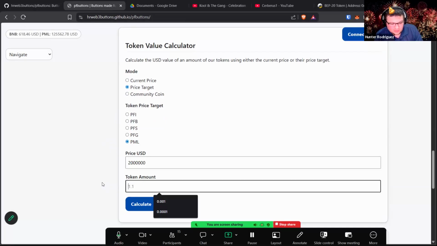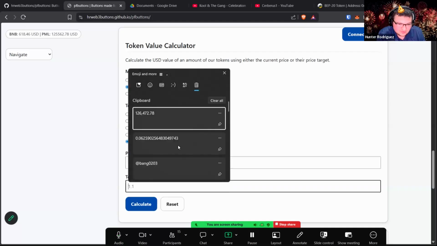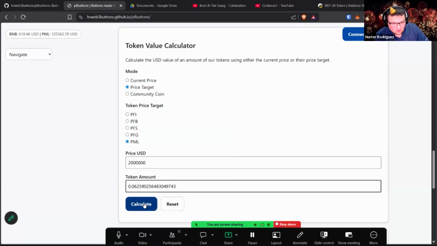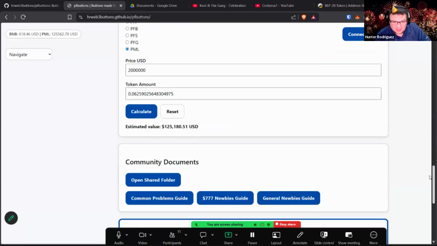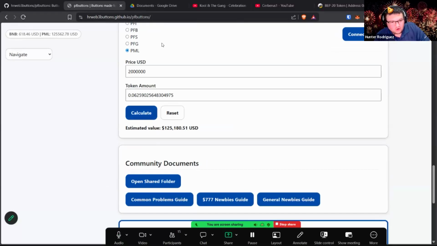And I'll go ahead and paste in the amount that I have in my wallet since that's still on the clipboard. And then I'll go ahead and click calculate. And going by our price target of 2 million for PML, I'm actually sitting on about $125,000 worth of PML. A bit over, I'm rounding down, but still.